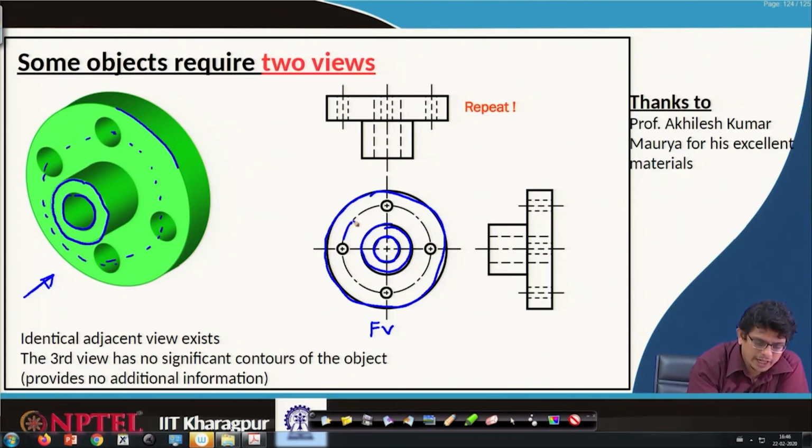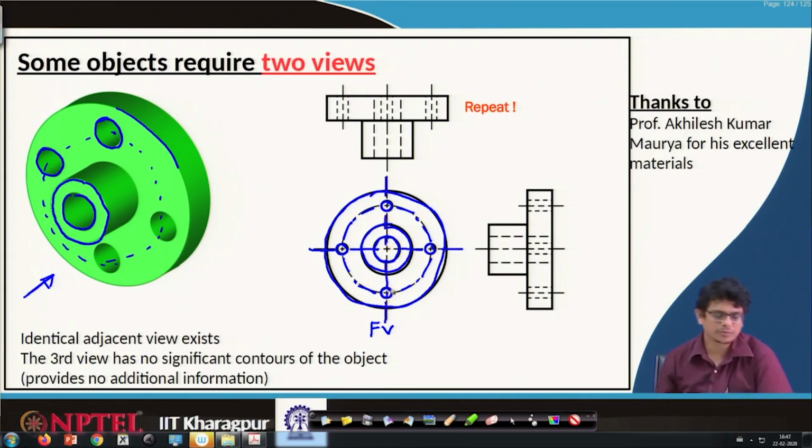So, we have that long dash, short dash line on which these holes have been drilled, and there are 4 holes. So, those holes represent these, and because it is a circular one, we use long dash, short dash, long dash and short dash kind of representation. This is the way we construct the front view.